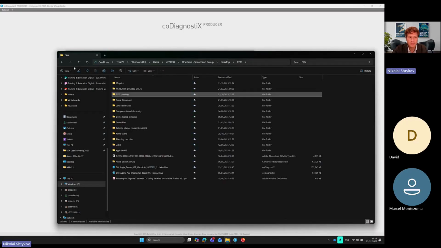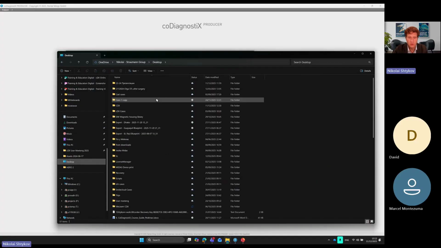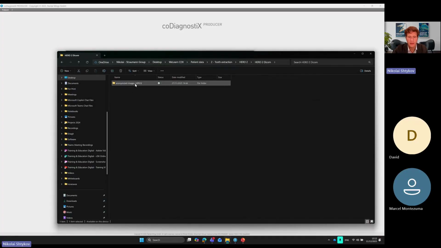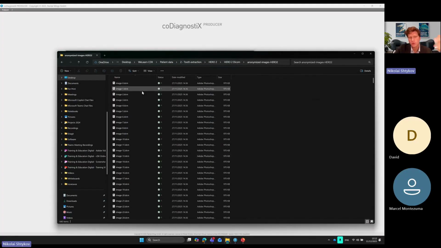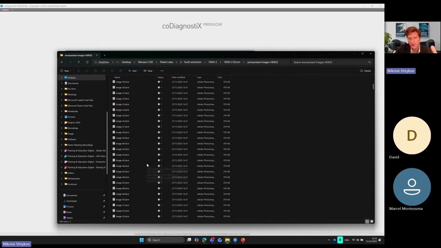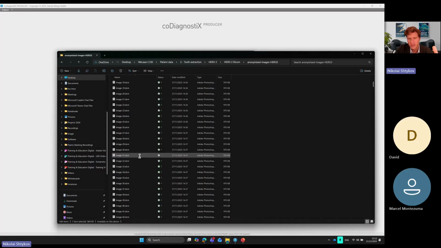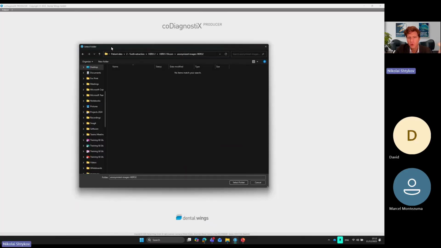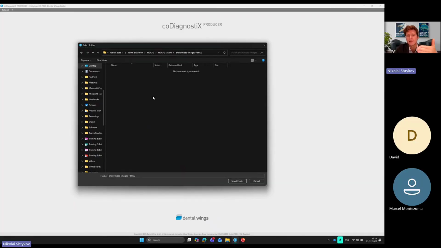On my desktop, Hero 2. You see Hero 2 DICOM, and if I open it in my computer, I can see a lot of different files, a lot of DCMs. But when I open it in coDiagnostiX, I don't see anything.